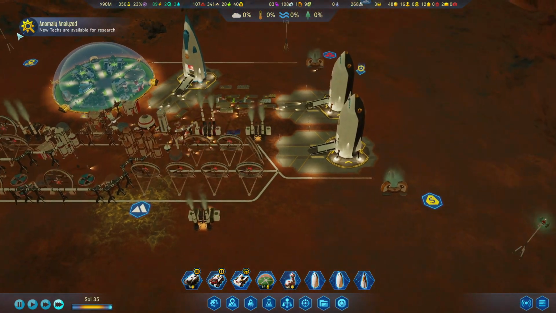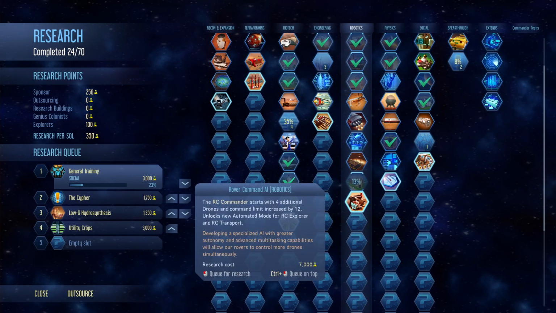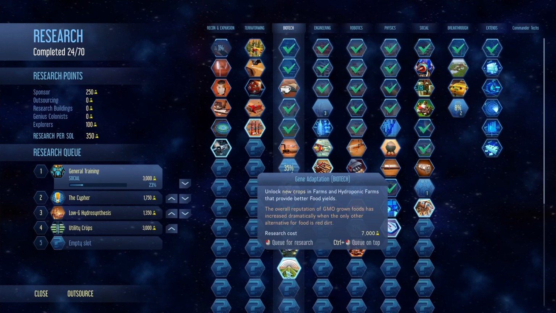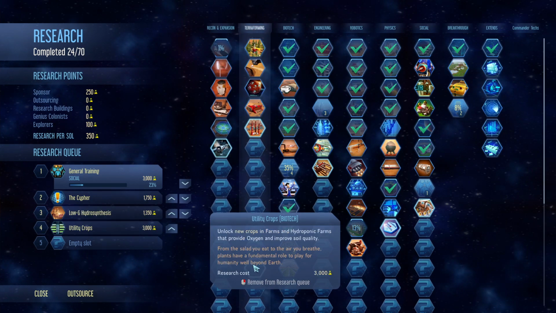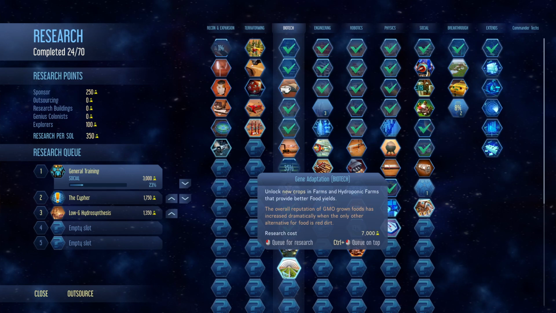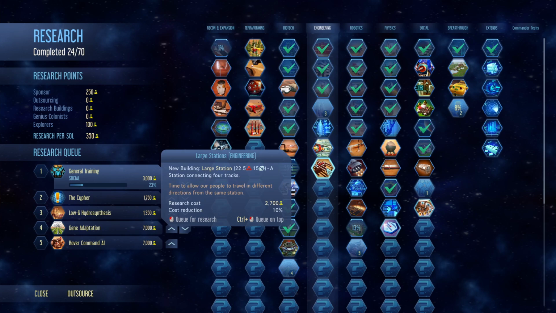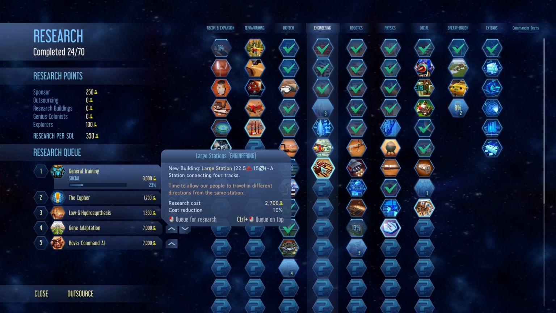Anomaly analyzed. And the technologies have come more through to the barren environment. What have we learned? We finally got the automated rover command AI. That's really good. What is this? Unlock better crops and farms. I guess we don't need utility crops anymore. We just need gene adaptation, and we do need this rover command AI nice and quickly. And this large stations we've learned, so if we ever want to build a train line, we can as well.